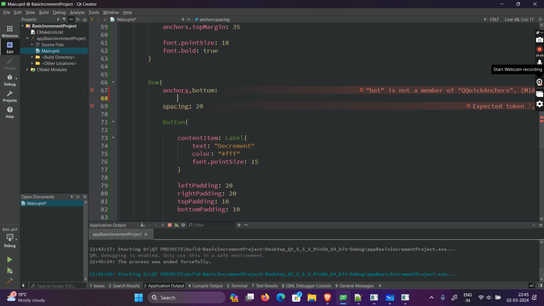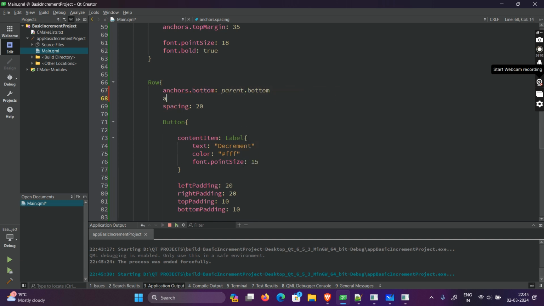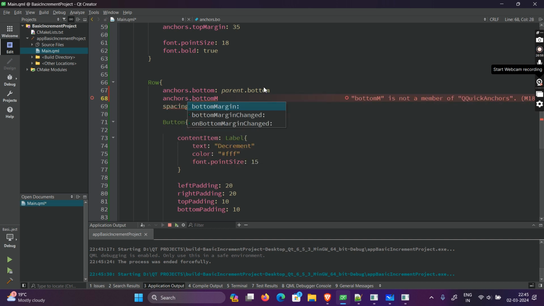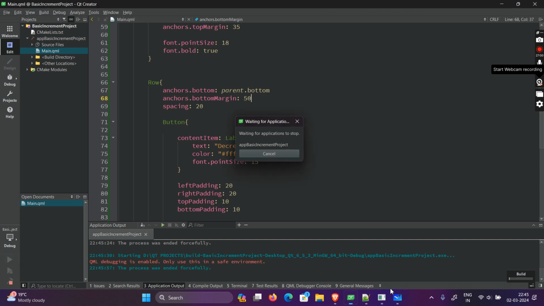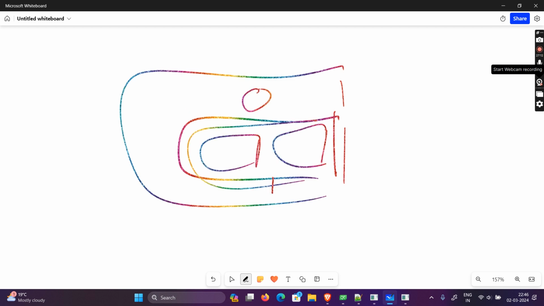Let's anchor it to the parent's bottom, and give it some bottom margin instead of, let's say, 50. I hope you are getting what I'm doing, right? If this is the rectangle, here's the number. This is a row, and these are two items, and we are setting it from the bottom and not from the center, to give it some space.